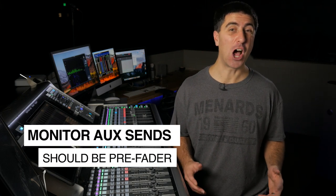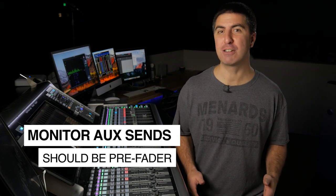If you're running a monitor mix off an aux send, make sure that aux send is pre-fader so that your fader adjustments at front of house don't affect the balance of their monitor mix. Some consoles will allow you to choose what processing you send to the monitor mixer. To keep it simple, I won't send them compression because I want to be able to compress a lot — that would mess up the balance of their monitor mix and the dynamic range of how they're playing. So if my options are limited, I'll just send post high-pass filter. This can clean up some of the rumble of their mix without sending all my processing changes to their ears. You could also have a separate console running off the same preamp with its own channel processing, so you can send some EQ and compression to them that doesn't affect your front of house mix — even then, I keep it minimal.